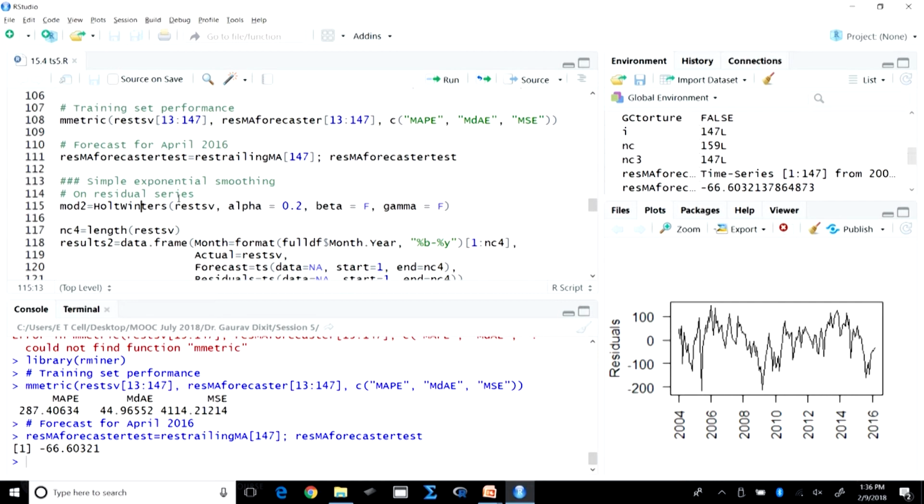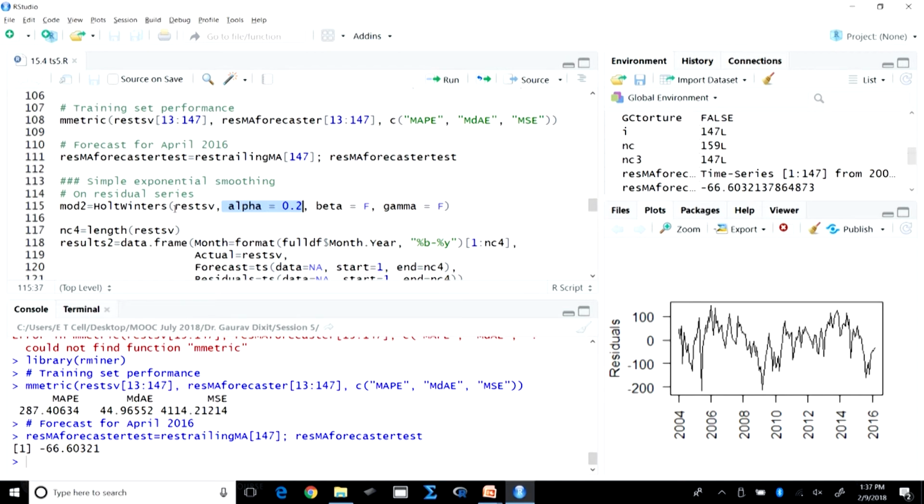However, right now we are just going to use it for simple exponential smoothing. To be able to do that, we need to set the two arguments beta and gamma as FALSE. What these arguments are about is something we are going to discuss later in this lecture itself. Right now let us focus on alpha, which is the learning parameter.